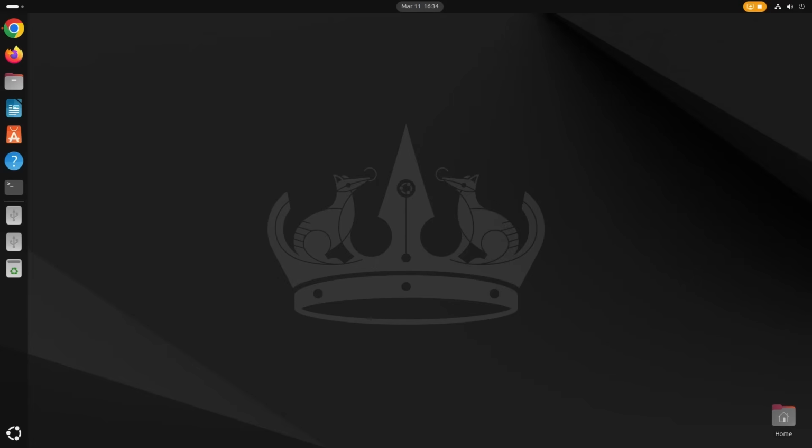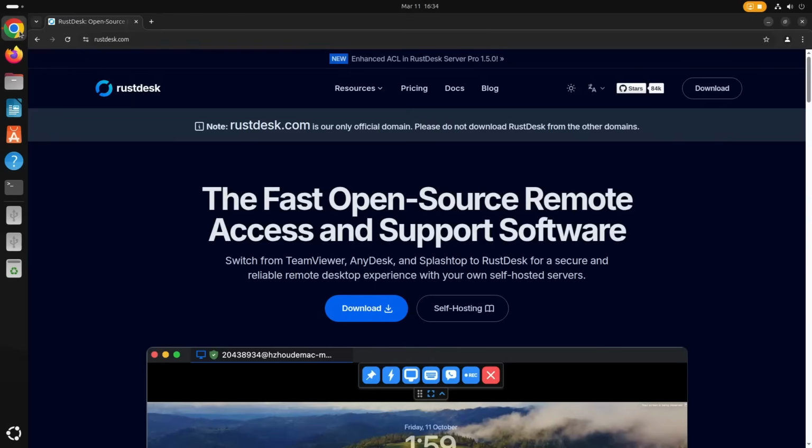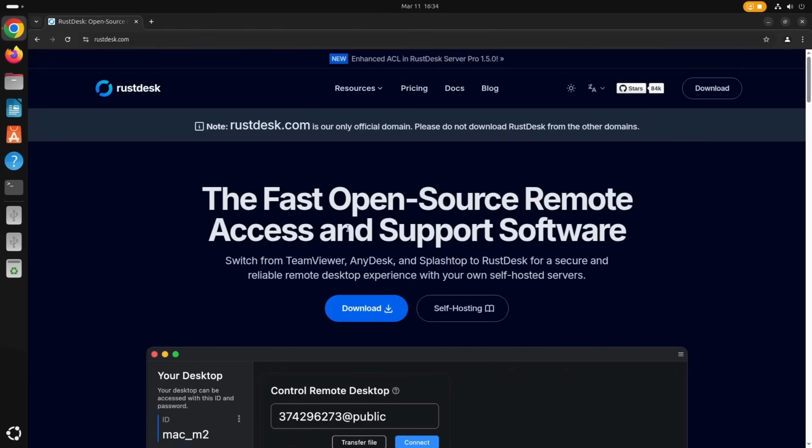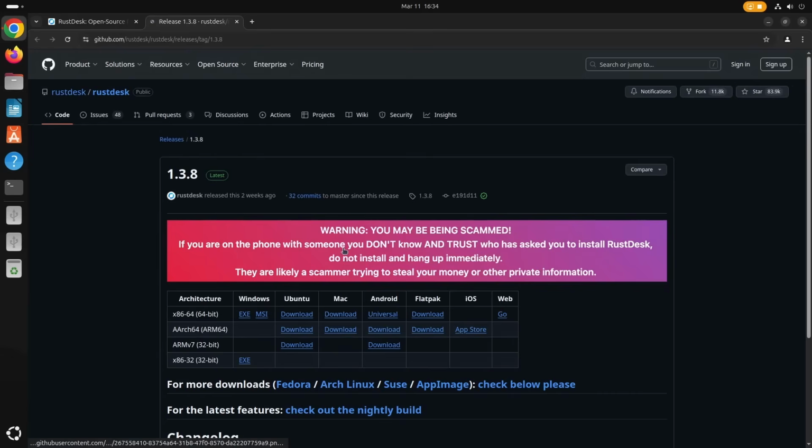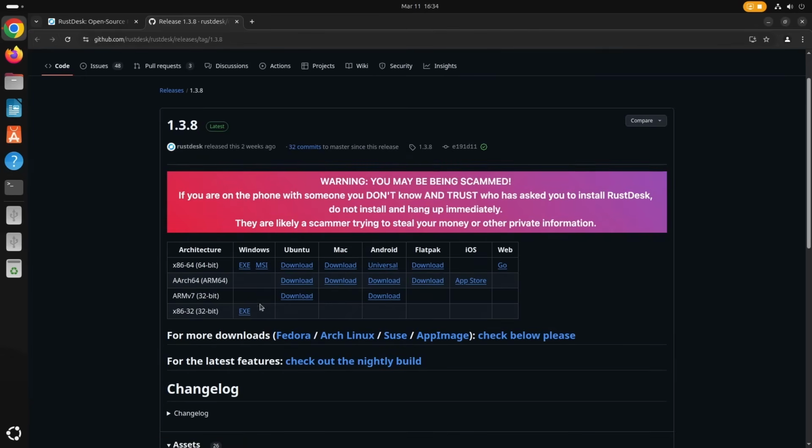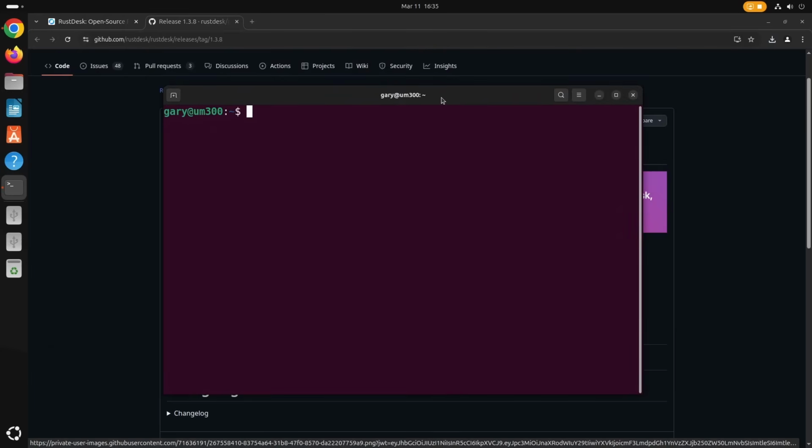Okay, so here I am on an Ubuntu Linux system. This is an x86 Ubuntu Linux system, and I've already got the RustDesk website open up here in Chrome. We go down to downloads, and as you can see, there are different downloads here for different operating systems. Now we're on Ubuntu 64-bit Intel, so we'll download this .deb file, a Debian file that we can now install. So to install it, we go to the command line and then we cd into that download directory, and then we want to run the dpkg Debian package manager -i, and then the name of that file we just downloaded, .deb for Debian.